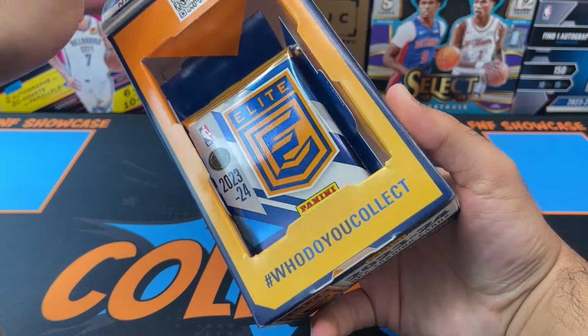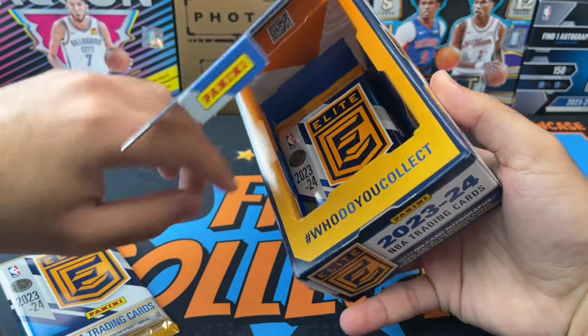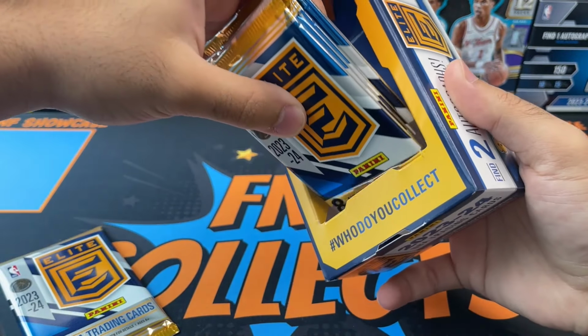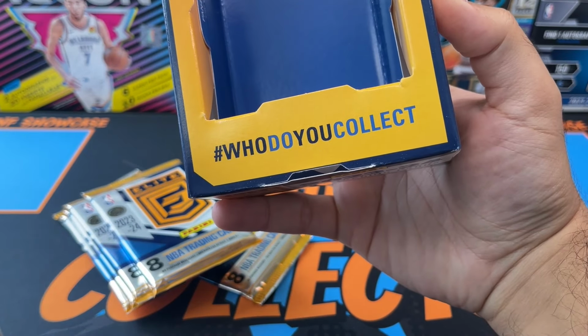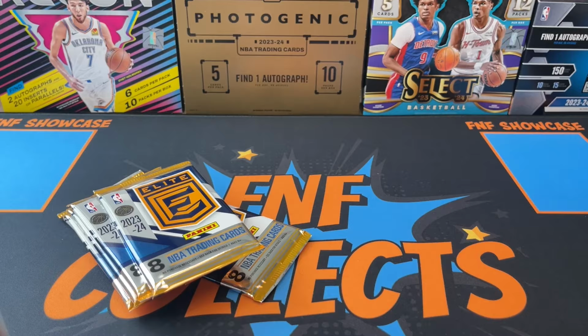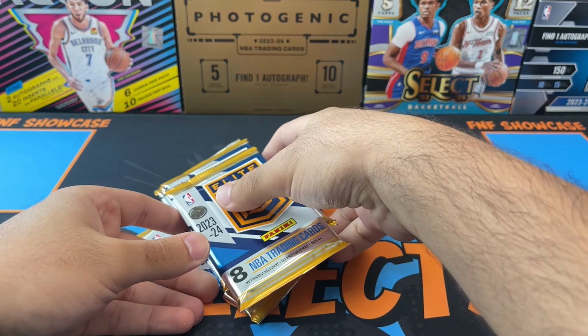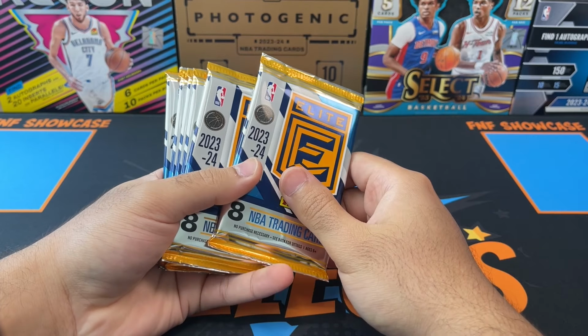So let's rip this box open. I'm going to take all the packs out carefully. I don't want to damage any of the hopeful hits we got in here. Who do you collect? Well, I'll tell you who I collect. Wembanyama. Hopefully we can pack a numbered Wembanyama card. I still do not have a numbered Wemby in my collection. I'm feeling good about this. I'm feeling good about these boxes.